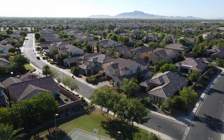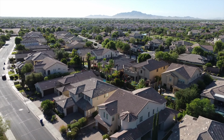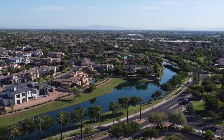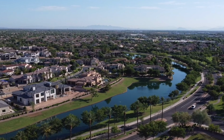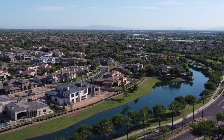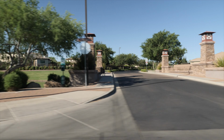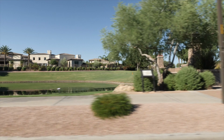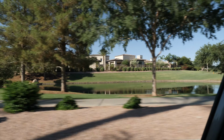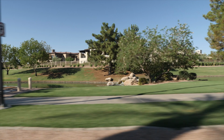On average, the homes hover right around that million mark, but there are luxury homes in the neighborhood as well that are on the larger lots. The main subdivision for that within Fulton Ranch is the Island at Fulton Ranch. What's wonderful about this is that you drive over a bridge to a gated area, and then there are truly luxury homes in this gated exclusive community. There's a little over 50 homes in this section, and not all of them back to the water, but some of them do.